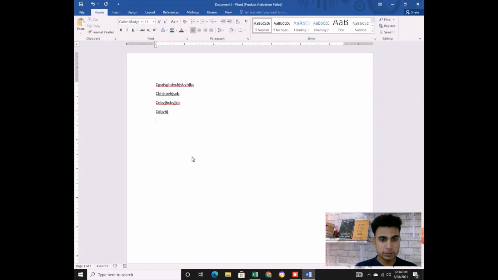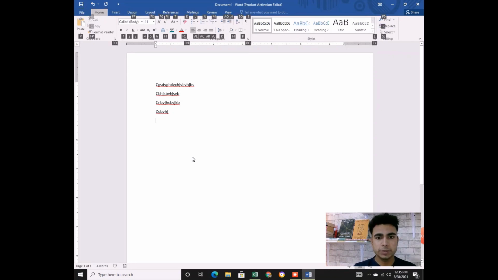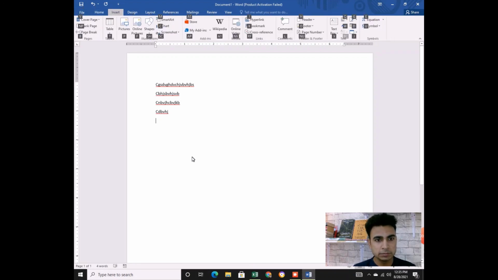Okay, so let's move to another. There are many more keys. All shortcuts start from Alt. So basically when you press the Alt key, you enable everything, you will see all the shortcuts in there. When you press H, all the shortcut keys are there. If you want to go back, press Escape, so you will see another function. Go to N, which is Insert, all the insert function shortcuts are there.